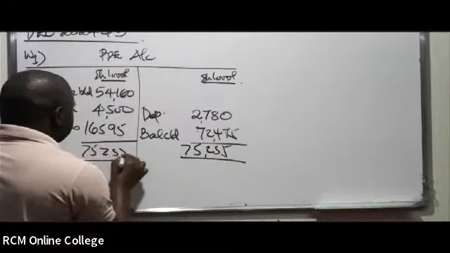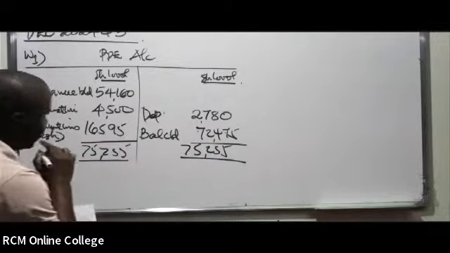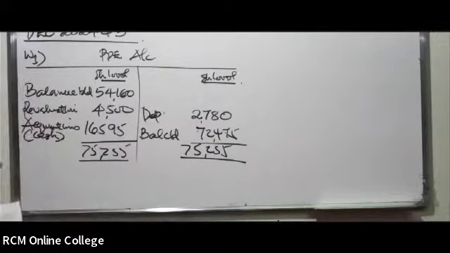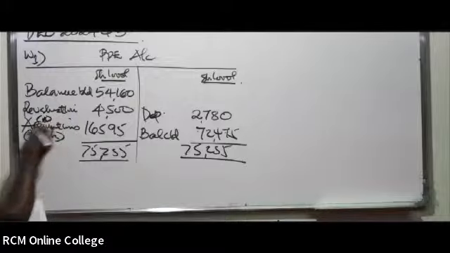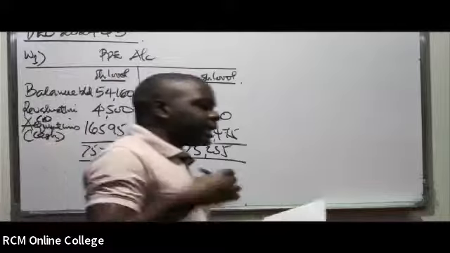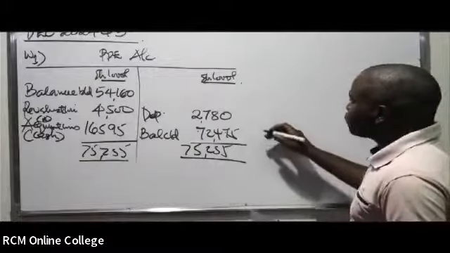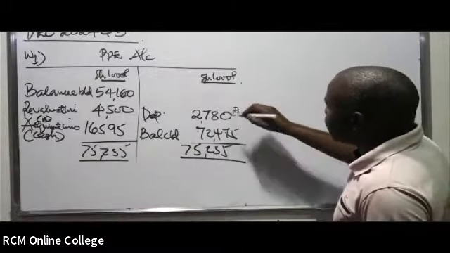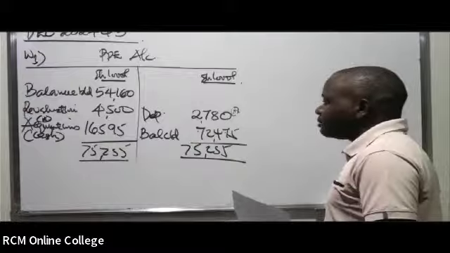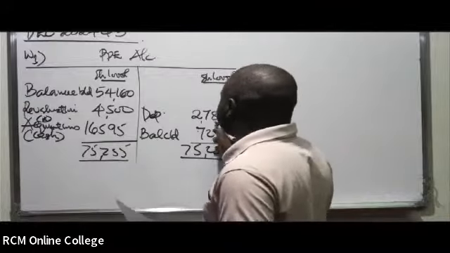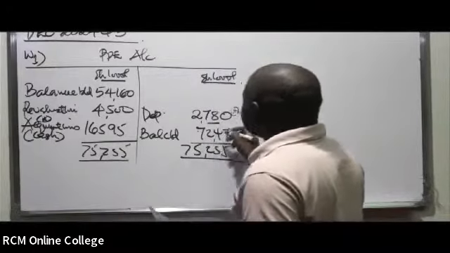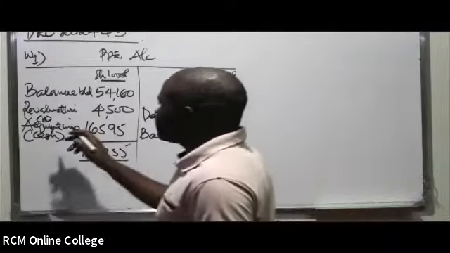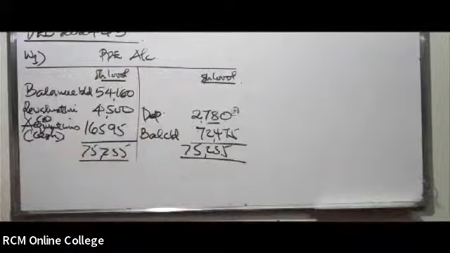75. And therefore, the essence here is to get this figure, which in this case will appear under what? The investing activities. And this one will likely end up appearing under what? The non-cash items. So there are two figures here. This one you've been given in the additional information, you already have it, so it will appear under the non-cash items. This one will likely appear under the investing activities. So like that, you would have already been able to get that.